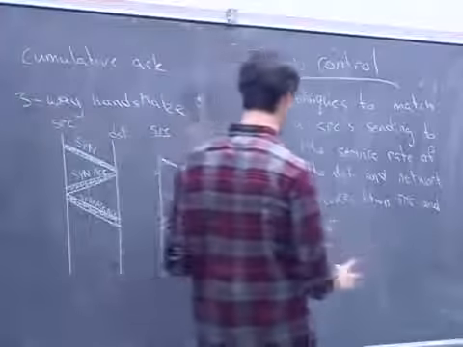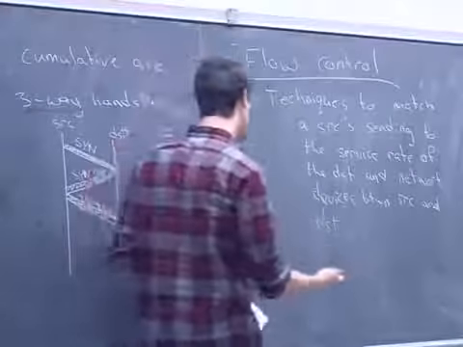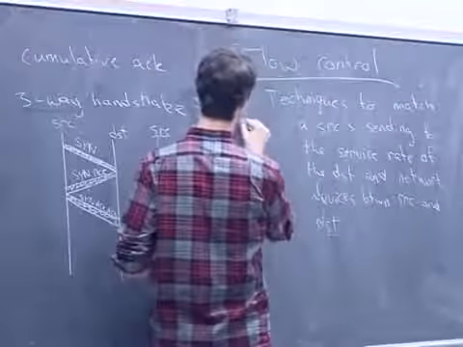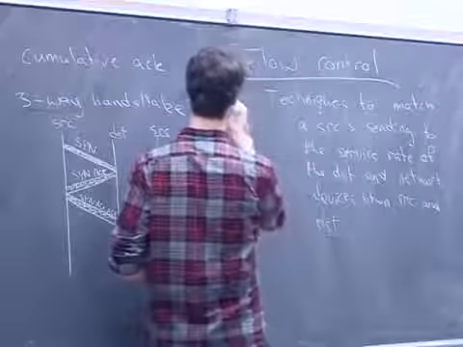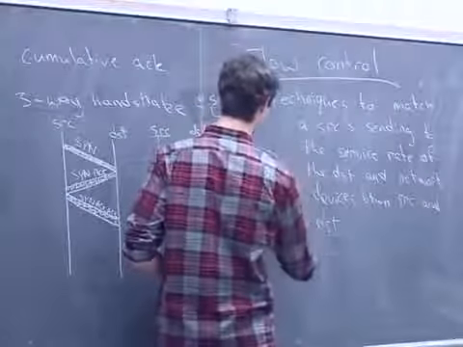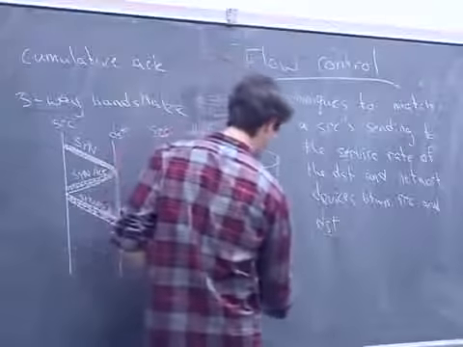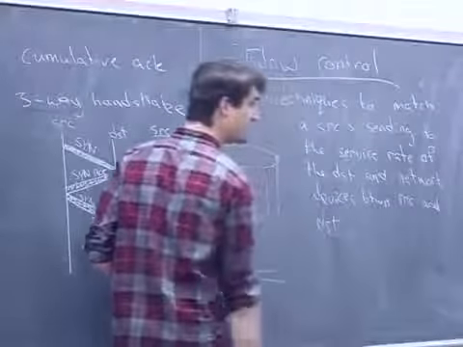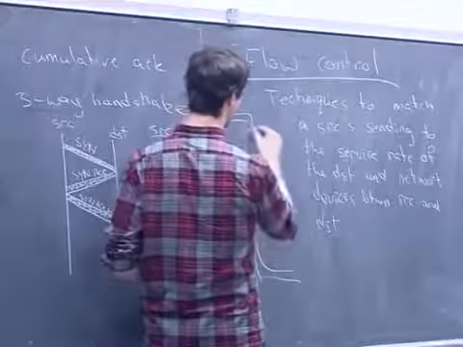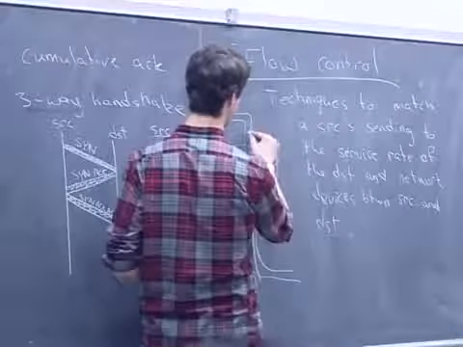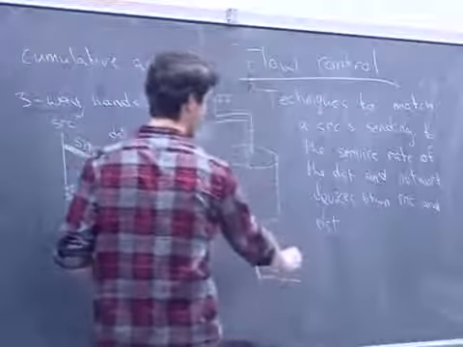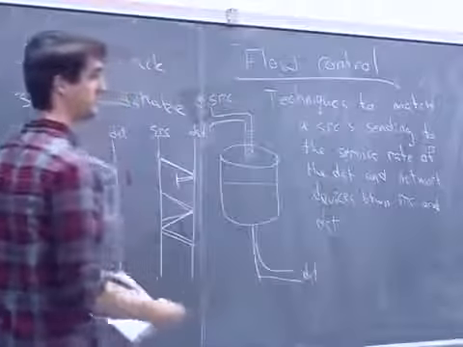Okay, so what this means is, let me just give you another water analogy. You can think of our source as a faucet dripping into this bucket here. And this bucket has a drain on the bottom that drains away some of the water. All right? So what flow control does is it matches the rate at which we're putting water into this bucket to the rate that the destination can drain the bucket.